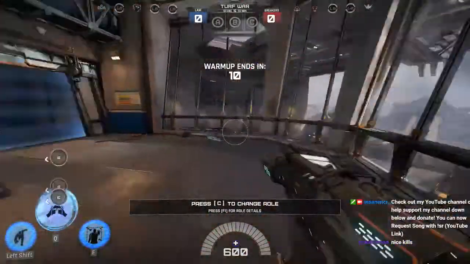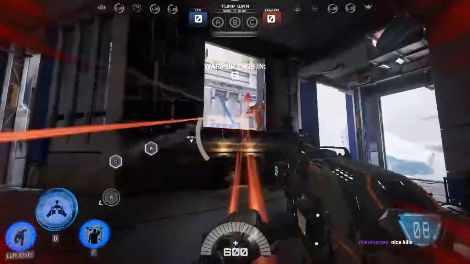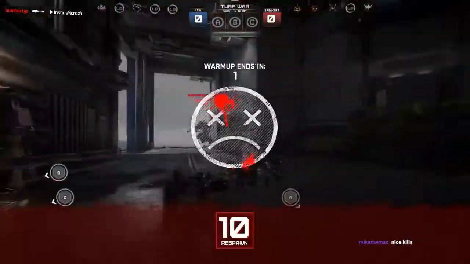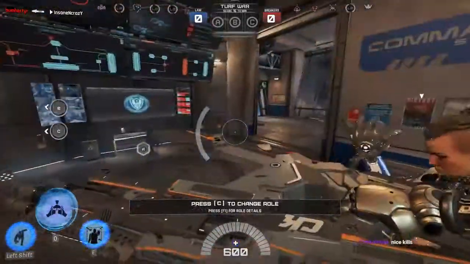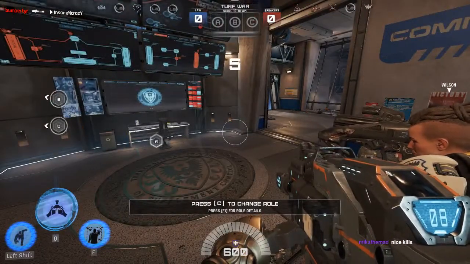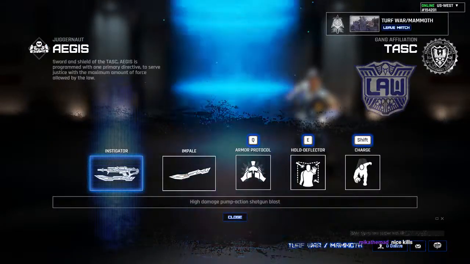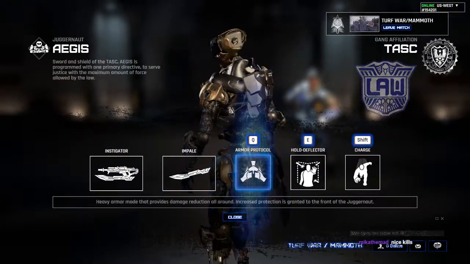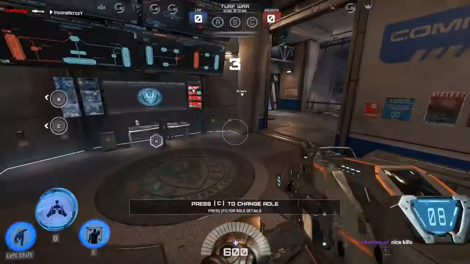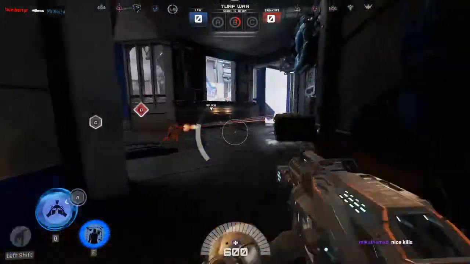So the Juggernaut has a couple interesting abilities. He has the run just like before. He has a shotgun. Prepare for combat. Five. And then his ability. Four, three, two, one. Charge, armor protocol, capture zones to win, and deflector. So this is a zone control map.